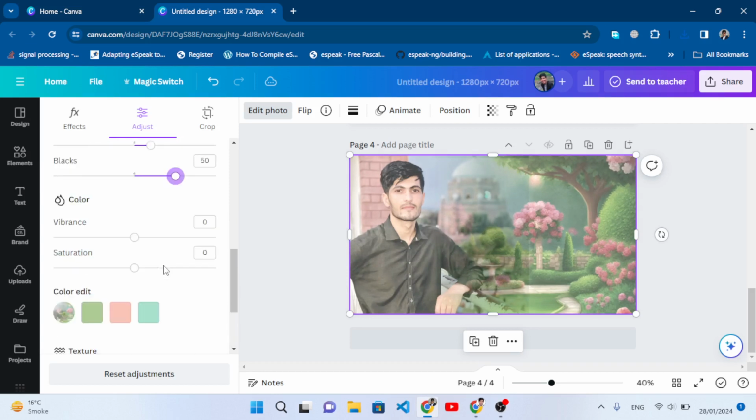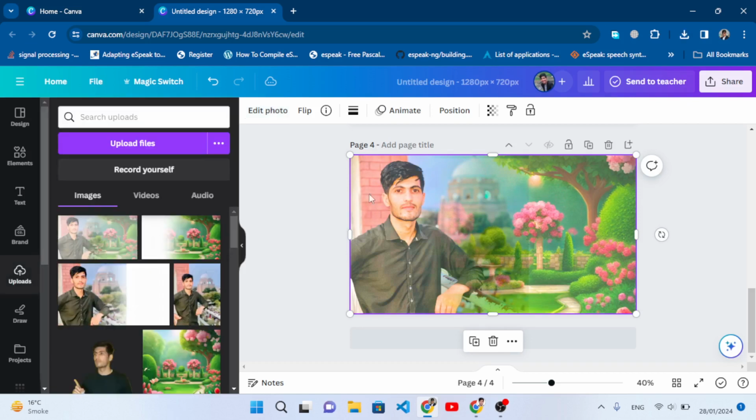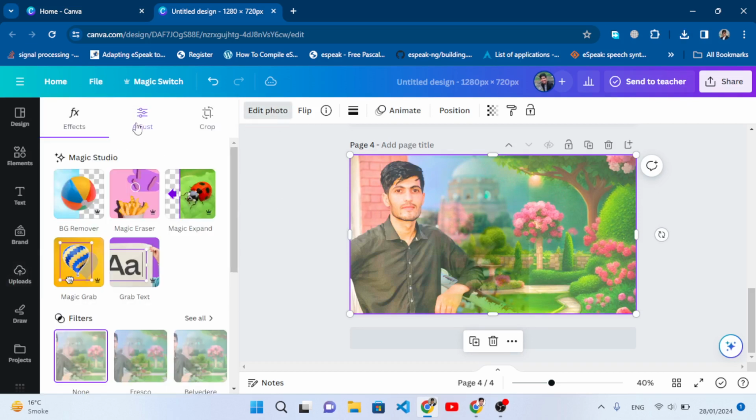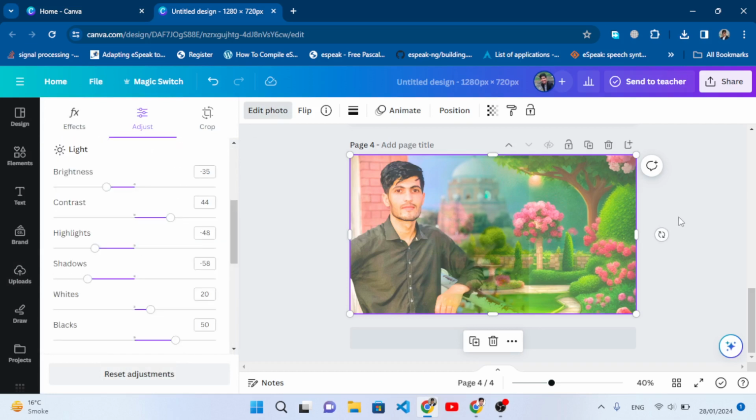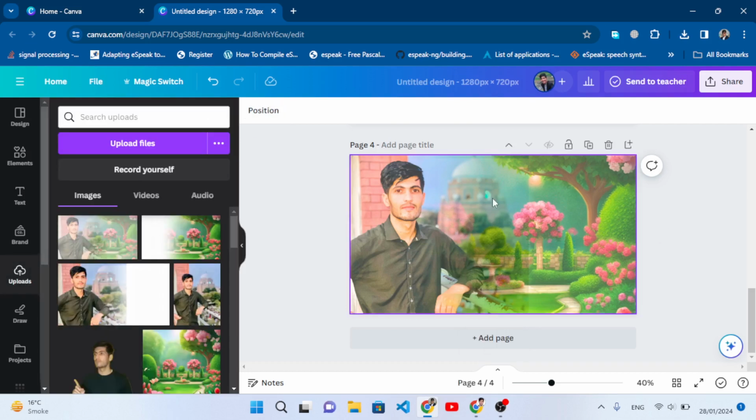Come here down, make it like this. See, just adjust these points. You will get a better image that you want. So it looks like this finally.